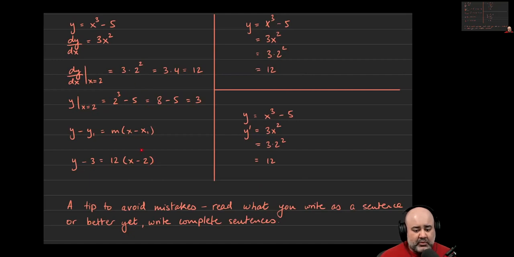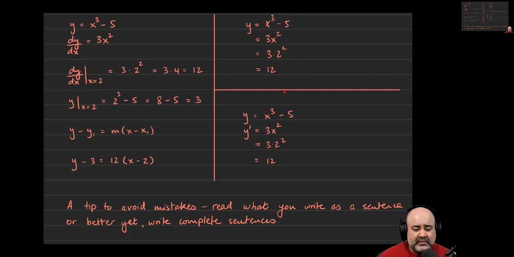Now let's try the same exercise with the incorrect solution: 'The function y equals x cubed minus 5, which is the same as 3x squared, which is the same as 3 times 2 squared, which is the same as 12.' Hopefully as you heard that, it just sounds nonsensical — these four things are not the same. When you read out what you've written, chances are you catch a mistake. Chances are you catch a linkage error if you read it out loud.